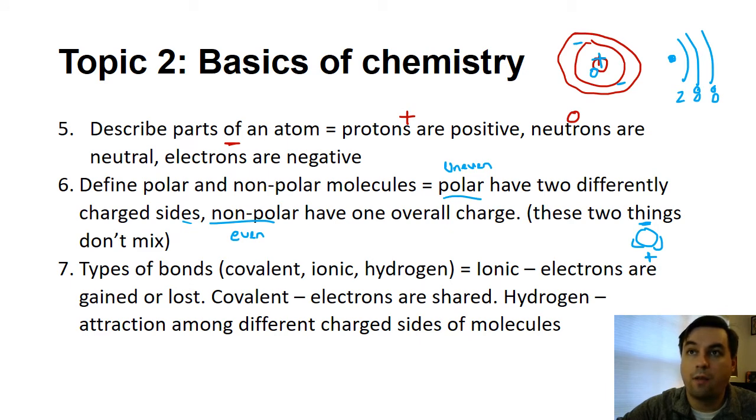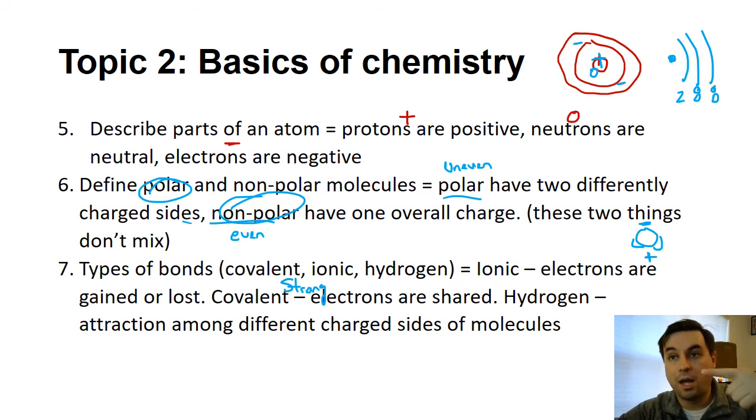When it comes to those different types of bonds, we have covalent bonds. Just once again, remember you have polar and nonpolar covalent bonds, so they can arrange themselves differently. We also have ionic bonds and hydrogen bonds. Ionic bonds are whenever you gain or lose electrons. If we gain an electron, we call that - it's becoming more negative, so we call that an anion. And if you lose electrons, you're becoming more positive, and we call that a cation. Remember, cats have paws, so it's positive. Covalent bonds, these are electrons being shared, and it's a really strong bond. It's very, very strong. And this is probably the one that you see all the time. Anytime people show atoms connected to each other and they use a solid line, maybe it looks something like this, that represents a covalent bond. So it's very common, very important, very strong. And then we have hydrogen bonds. These are relatively weak - not saying they're not important, they very much are - it's just they're not as strong as covalent or ionic bonds.